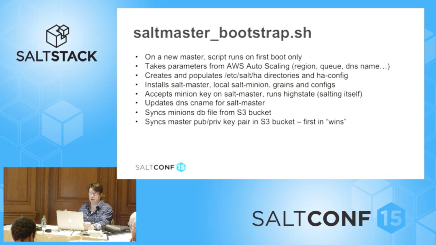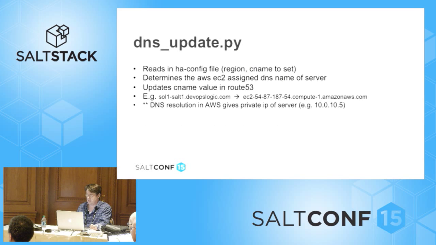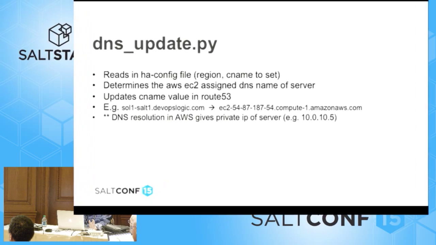The public-private key pair, I have that in an S3 bucket. So the way this works is, well, I put first in wins, but that's more for solution 2. Essentially, this guy, the first time, puts the keys up if they're not already there. If they are already there, he downloads them, because there's probably some minions that are working with this guy, with that key pair. And then he restarts himself. So this is a really critical piece. The other things are fairly simple.